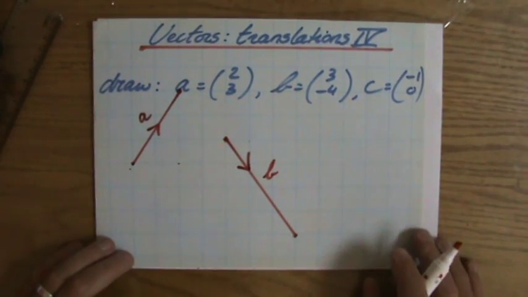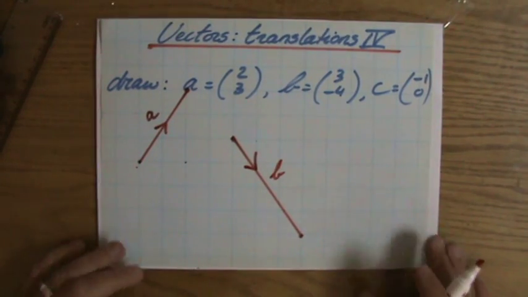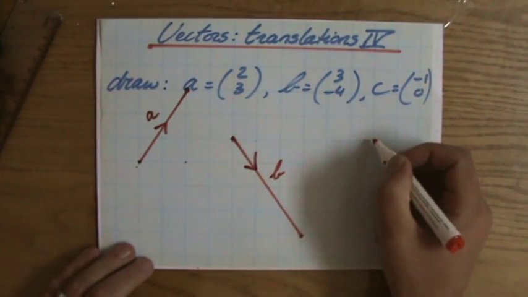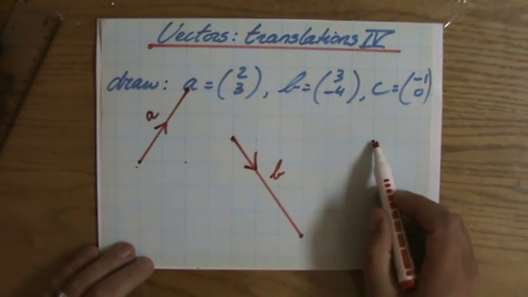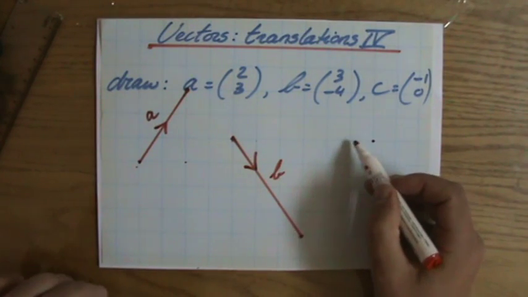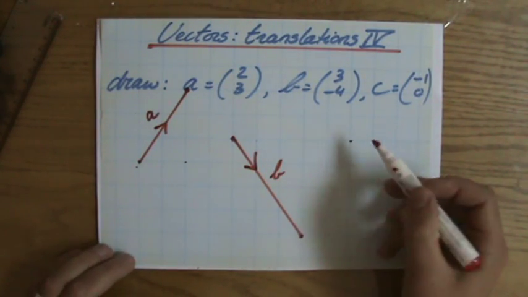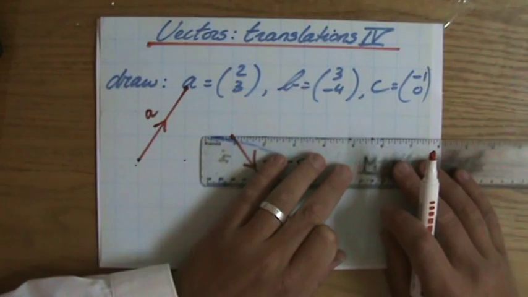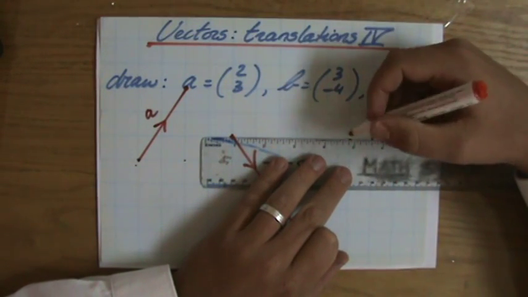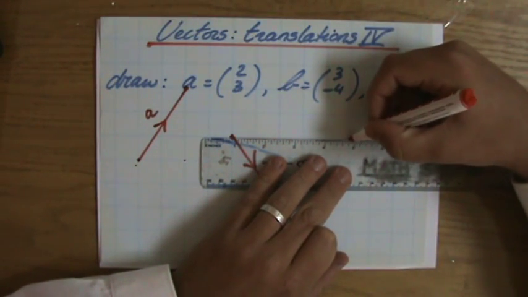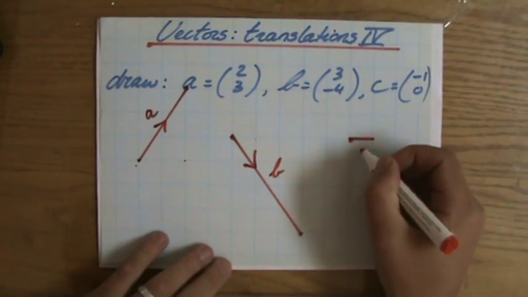Okay, last one, C (-1, 0). I'm going to start here. Minus 1, so that means to the left, and 0 up or down, so that's going to be my end point already. So it's a very small little tiny vector. Alright, I'll put a C there.